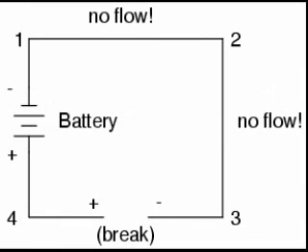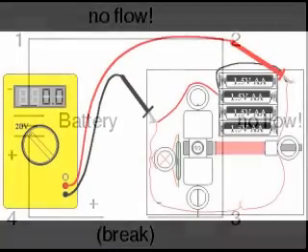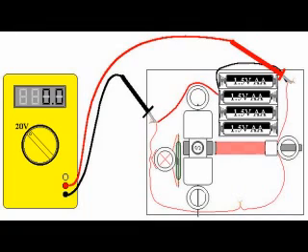Now let's see what happens if we connect points 2 and 3 back together again, but place a break in the circuit between points 3 and 4. Now the polarity of the voltage drop between those 2 points is plus for 4 and minus for 3. Take special note of the fact that point 3's sign is opposite of that in the first example where the break was between points 2 and 3, where point 3 was labeled plus. It is impossible for us to say that point 3 in this circuit will always be either plus or minus because polarity, like voltage itself, is not specific to a single point, but is always relative between 2 points. That is why we always connect 2 wires to a voltmeter or multimeter when making voltage measurements.